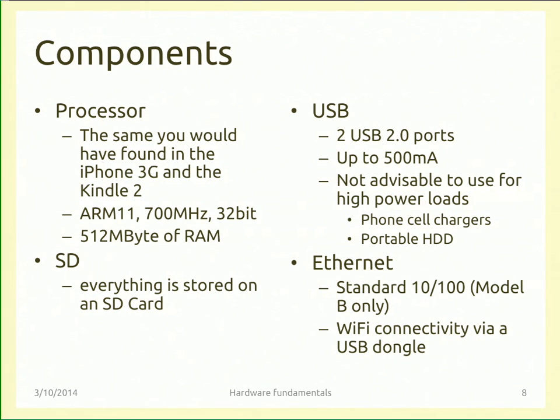The particularity of the Raspberry is that it has no hard disk. Why does it have no hard disk drive? Because basically it consumes a lot, it is costly, it takes space, okay? And this is a board designed for being embedded in a sense, for being used directly on the field in small cases and with a low power consumption. So they decided to substitute the hard drive with an SD card.